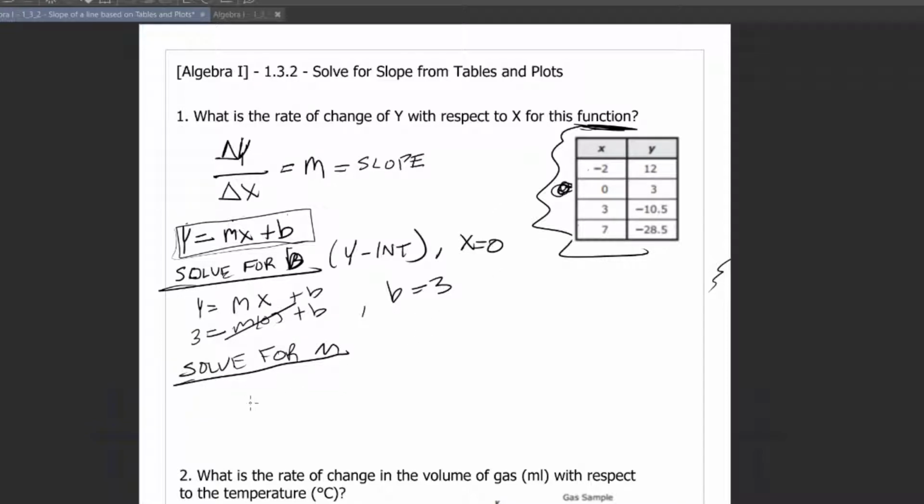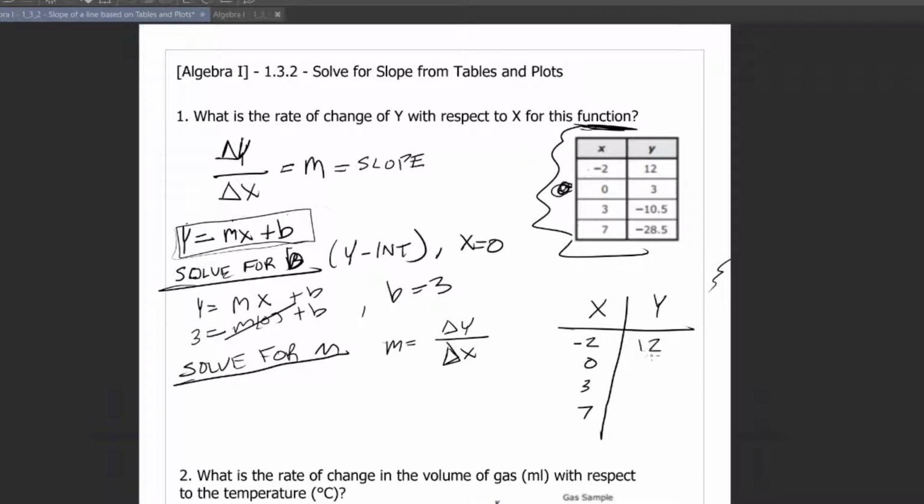Okay. Second, let's solve for m, right? So we have this table again. We're looking for the slope, so we're looking for m equals delta y over delta x. So normally you would check all of these points. You would check what is delta y, what is delta x, so on and so forth. Now, one thing about this table is it's not evenly distributed. So one mistake someone would make here, let's draw this out and let's make the mistake so you see what not to do. We have -2, 0, 3, and 7, right?